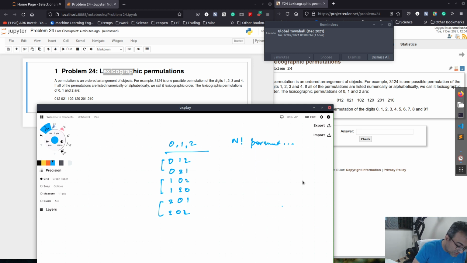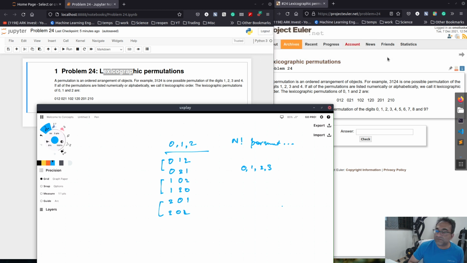Let's do the same thing for 0 1 2 3. So let's do it for this. So we have four different things, and we will take a look at the four different ways of permuting this. So first of all, how many ways are there in solving this? So there is 4 factorial, or 4 times 3 factorial, which is 24. So 24 different ways of solving this.